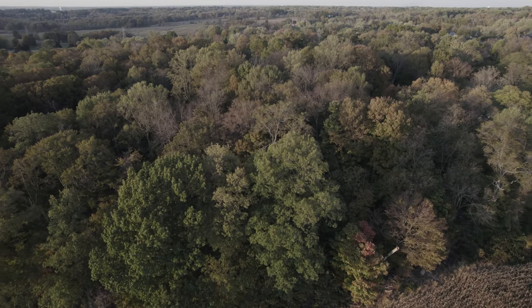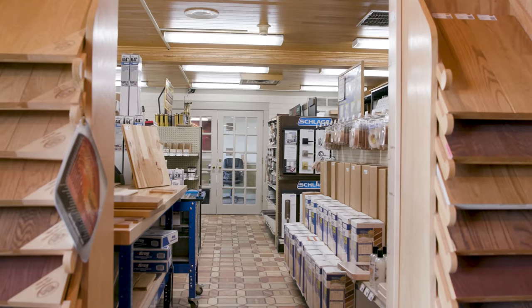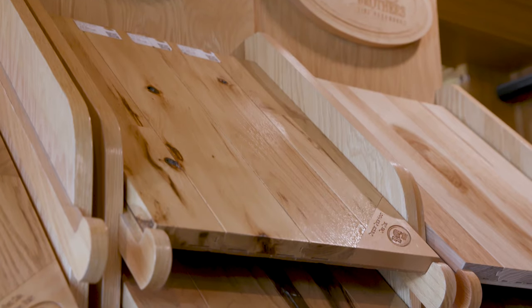So when customers order red oak from Baird Brothers, what can they expect? Red oak has a lot of different characteristics within its species. If you want the natural look in a wood product, there's a lot of it in the forest — red oak's a nice species. Well, thanks so much for coming out with us today. As you can see, there's no shortage of products available here at Baird Brothers, and the folks here are experts. If you ever need help, you can call into the store, or visit BairdBrothers.com to learn more.